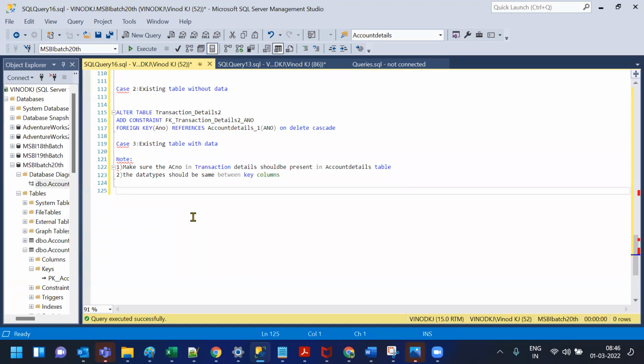This ON DELETE and UPDATE CASCADE should apply only on top of foreign key constraints.